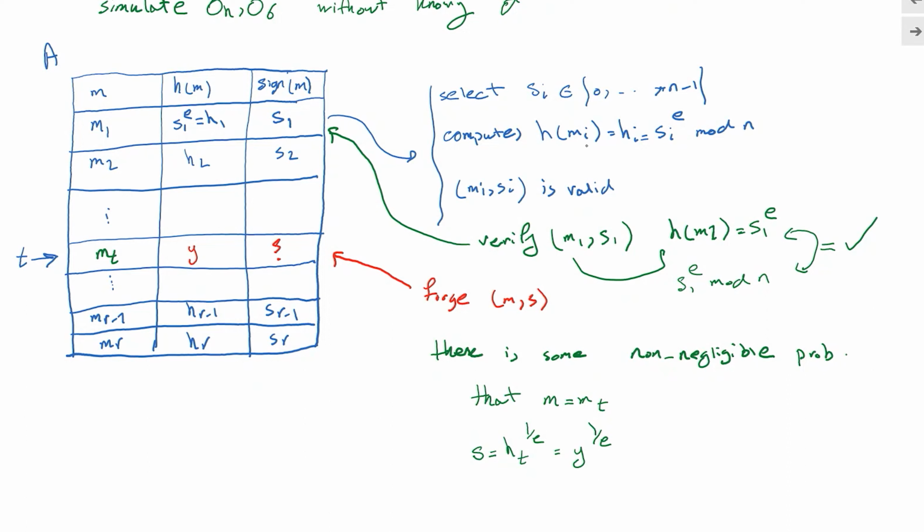So we can set their output in such a way that the signature looks valid to the eye of the forger, and that helped us to fill out this answer and answer these queries. The second technique that we use over here is that we choose a location to embed something that we couldn't solve, hoping that the forger would solve it for us. And once the forger solves this, we don't even have to do other computation to compute the eth root of Y. We just get the signature, and that is already the eth root of Y.